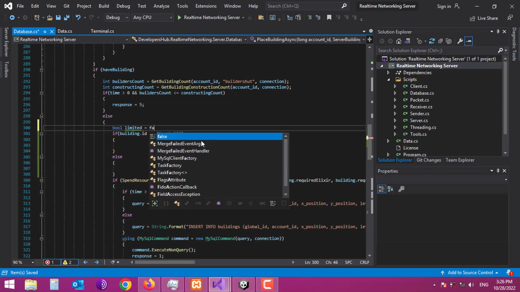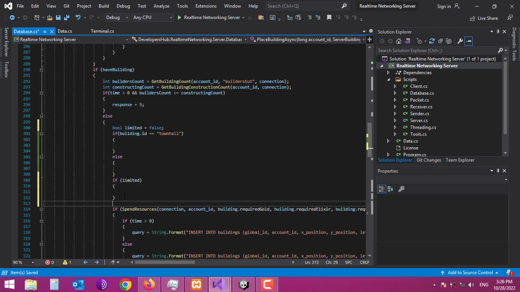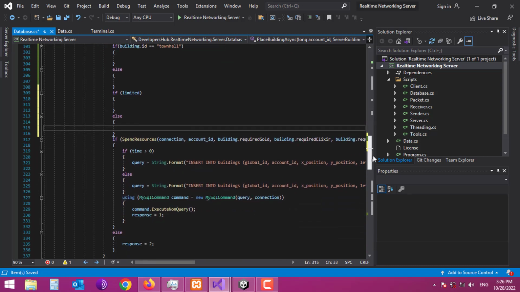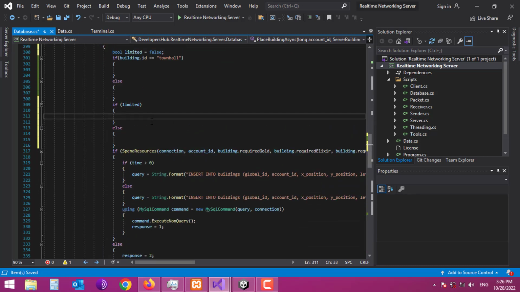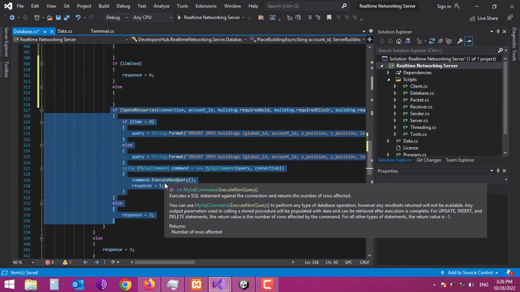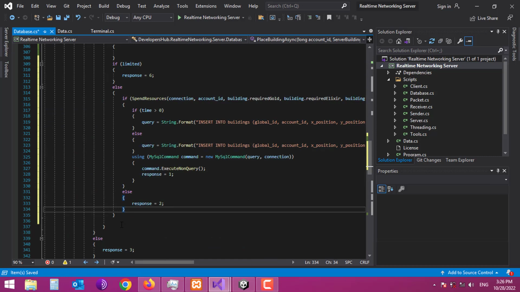Let's say equals to false, and here I'm gonna check if it is limited, then do something, otherwise do something else. So let's get down here. So if it is limited, we're just gonna send a response equals to 6. Otherwise, let's just cut everything in here and paste it inside this else. And that should take care of that.